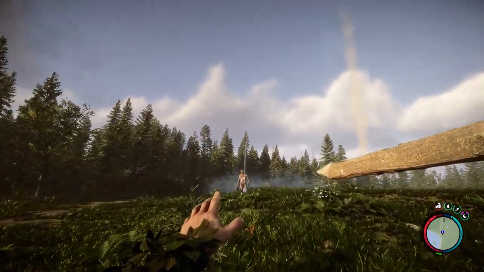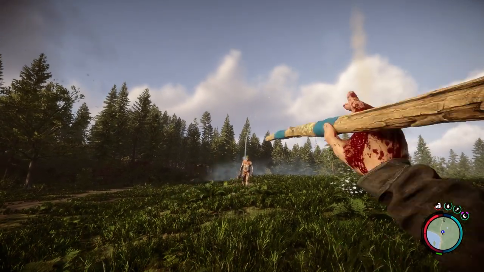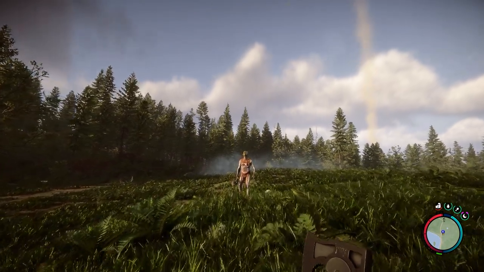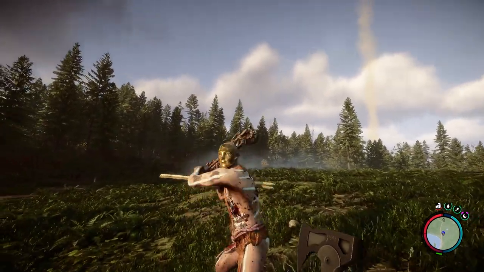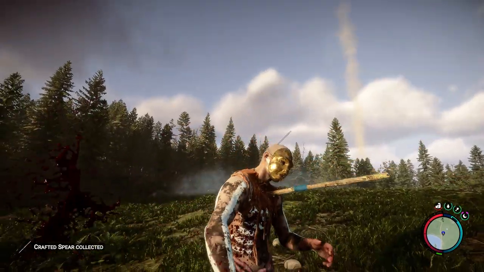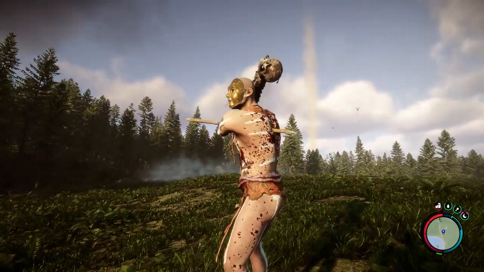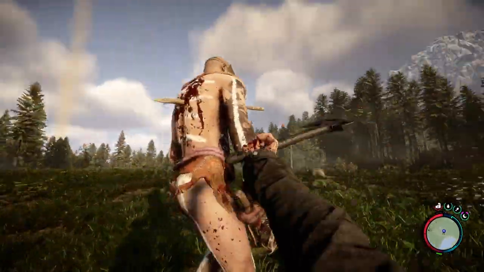Yo, pal. Come here. I'll throw my spear at you. And 1 spear didn't kill him. 2 spears didn't kill him. How are you still standing like that? Whoa. Chill out, buddy. I'm gonna slice ya. Okay. You're swinging tough, huh? I got you. You're too slow for me.